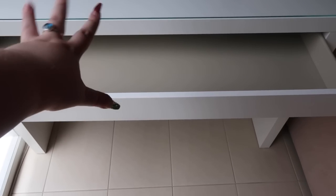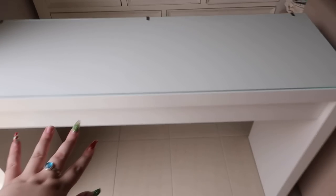And then obviously my vanity collection inserts go in there, and then my mirror's gonna go up the top with my brushes, which I'm gonna do today. I'm very excited. This is my new desk. What I'm going to do is get everything off my floor in my room because, like I said before, I moved my old vanity out, which you guys obviously saw. So everything that was on my vanity needed to be put somewhere.